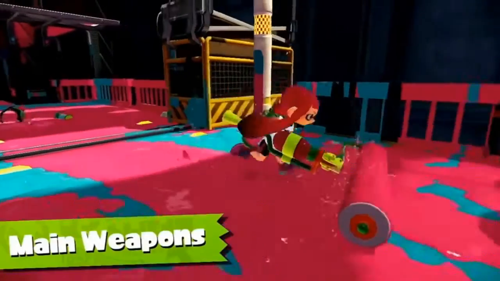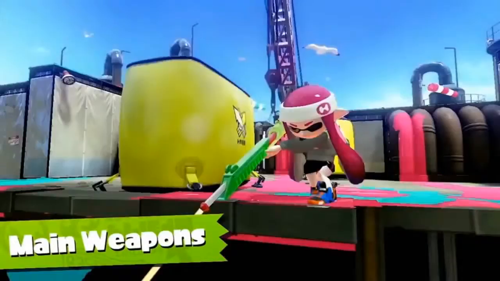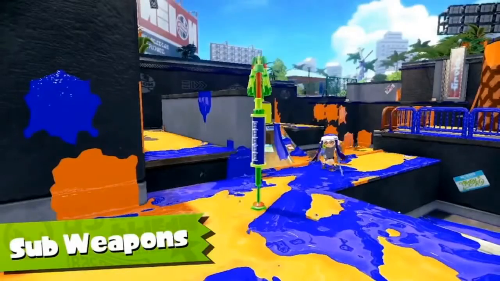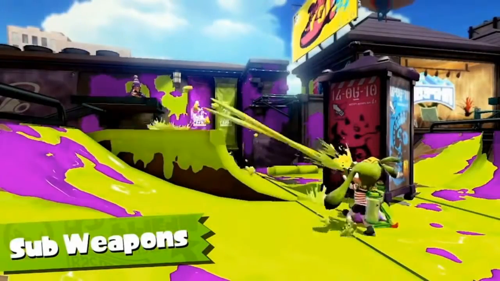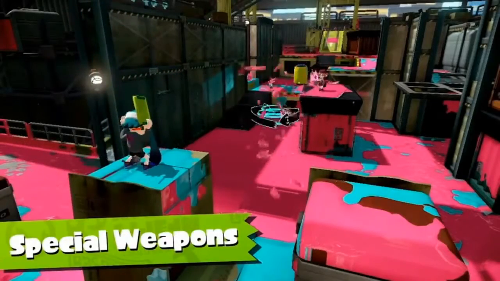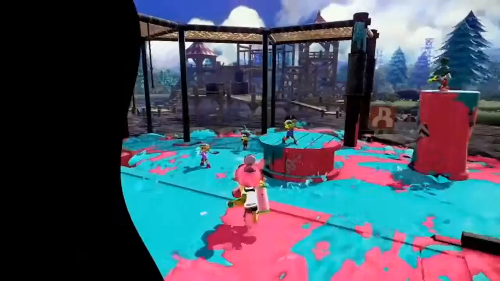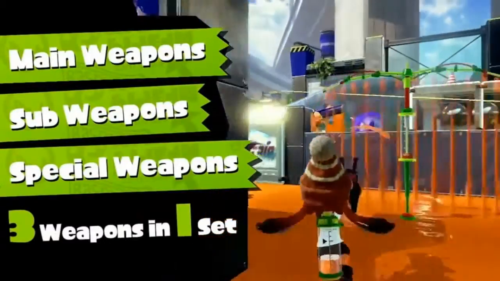For weapons, you select a set of 3 at a time. Your go-to weapon of choice for dealing with the most enemies is, of course, your main weapon. You'll also have a backup sub-weapon to help create diversions or block your enemy's path. And for special occasions, you'll have a weapon that can be charged up to inflict major damage, your special weapon. Depending on your setup, you'll have to adjust your strategy.